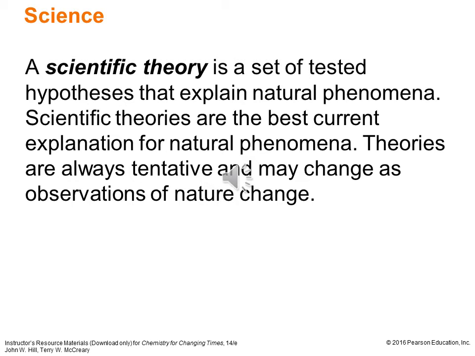A law won't become a theory in science. A theory won't become a law in science. They're different components. The laws tend to make up the theories, and the more evidence, the more laws that support a theory, like atomic theory. We have the law of definite proportions. We have the law of conservation of matter, and various other strengthening laws that help that theory.